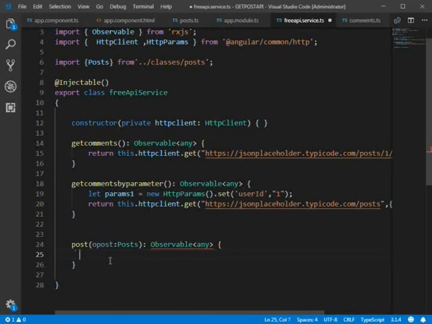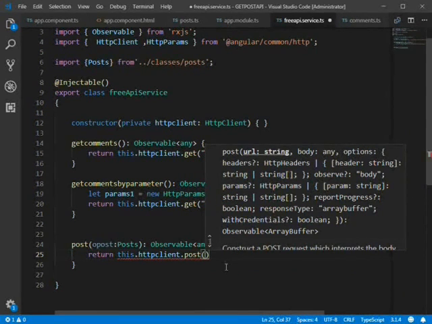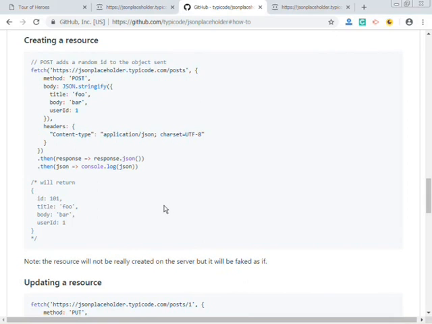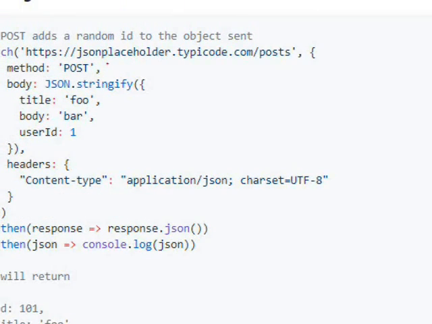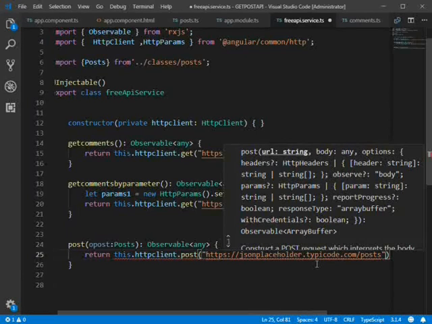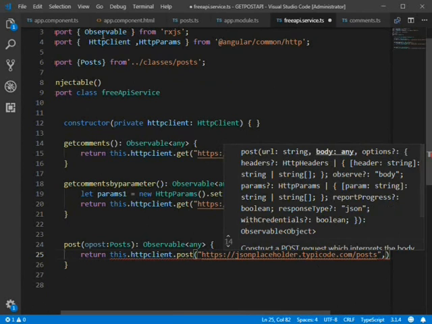In this post method we'll write return this.httpClient.post, and in the brackets we'll pass the path of our API, and the object to be posted, that is comma oPost.